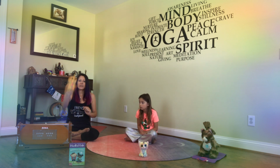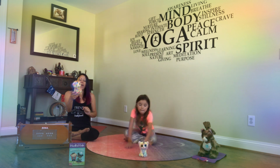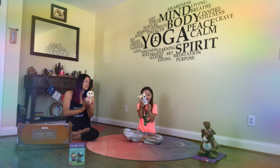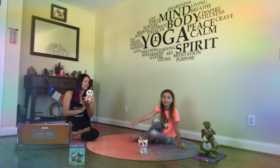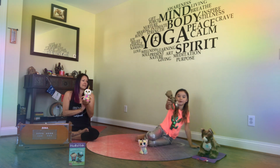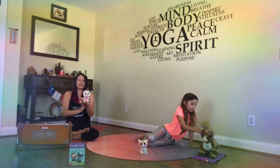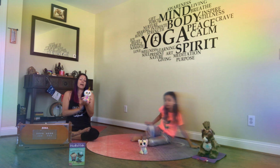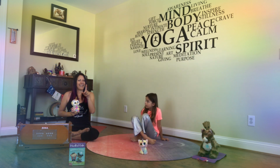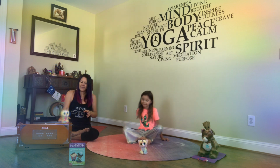For today's practice, you're going to need a buddy. I have a little alicorn named Enchanted. I have a catacorn named Heather, and who else is going to be joining us today is Carlotte, and her buddy is Groot. So grab a buddy. It doesn't matter how big or how small, but if you grab a really big buddy, you're going to be in for a challenge. So go ahead and grab your buddy.